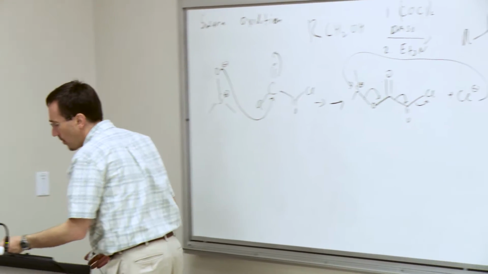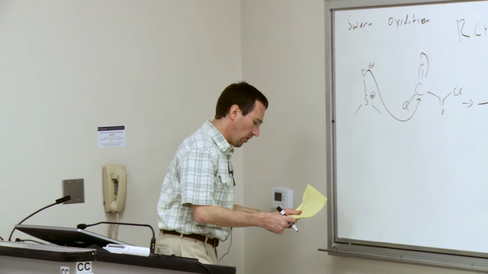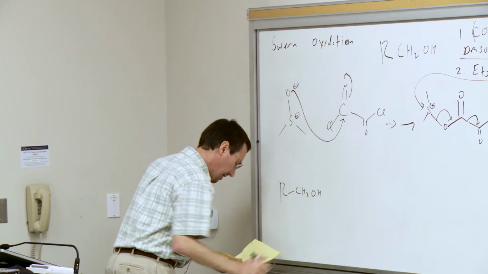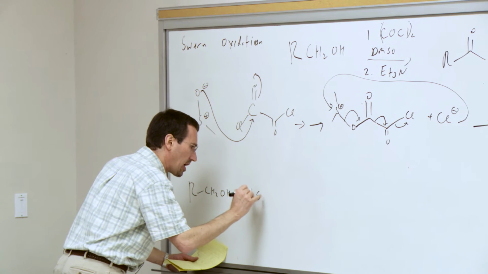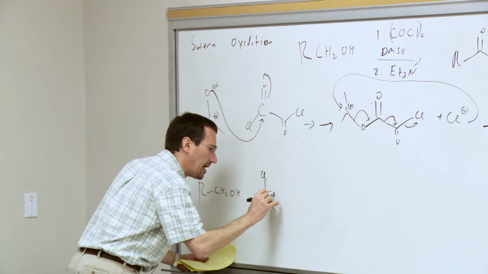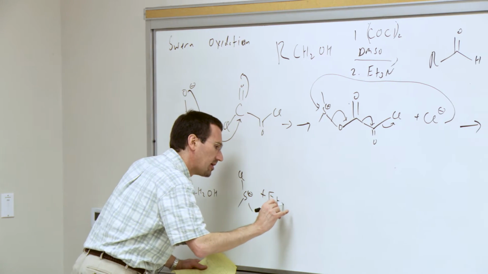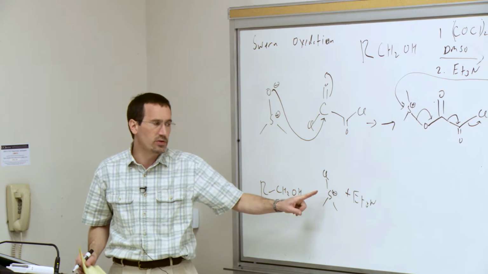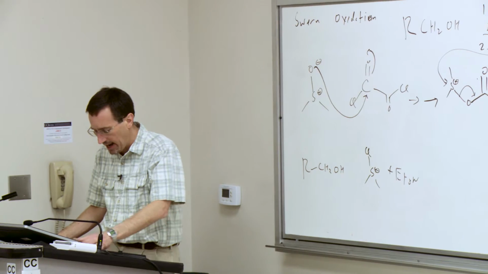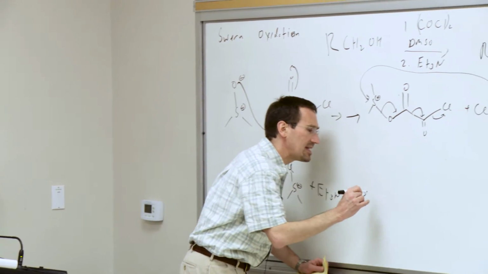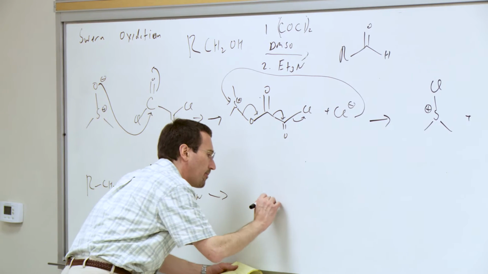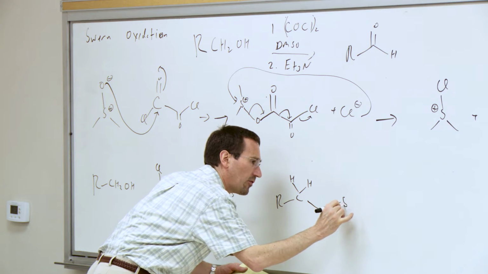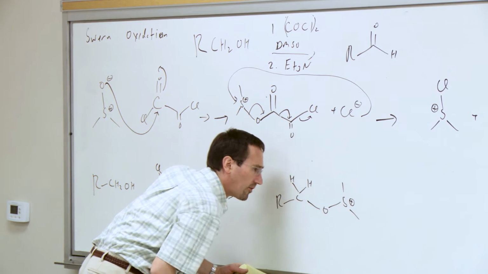At that point, we're all set up to get into the manifold of reactivity that we've been seeing with all of this theme of oxidation. So here's our alcohol. Here's our chlorodimethylsulfonium ion. Here's our base, triethylamine. As you can imagine, the base can pull off the proton, the oxygen can attack the sulfur. I won't go through the details of that. You can write that mechanism in a couple of different ways depending on whether you want to think about the alcohol attacking the sulfur first and then losing a proton or vice versa.